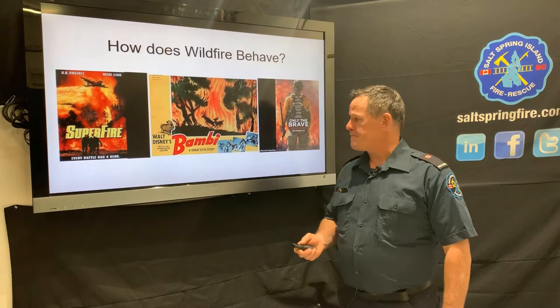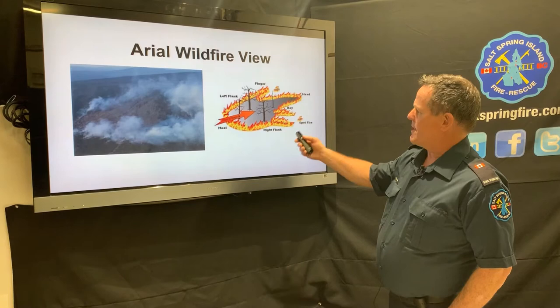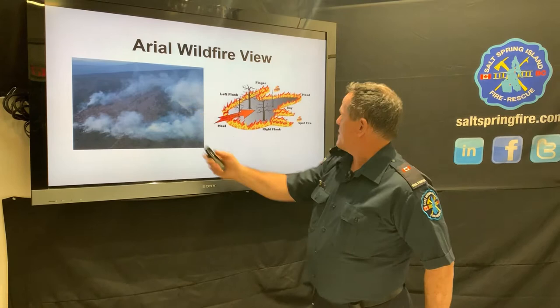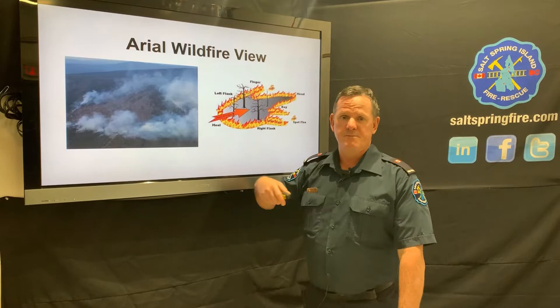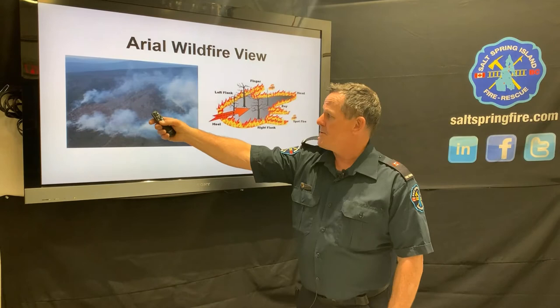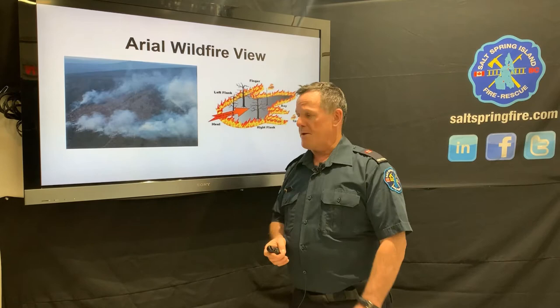Here's a good aerial photograph of a fire and a graphic indicating how fire develops, moves, and the labeling system used in the fire service for wildland fire incidents. You have the head of the fire, the fingers which push out, and the heel which is the back. When the fire develops enough heat and consumes enough fuel, it starts to develop its own weather system and pushes firebrand showers ahead of it, creating spot fires sometimes several kilometers ahead. The inner portion — the burnt area — we call the black, and it moves in the direction of the wind.